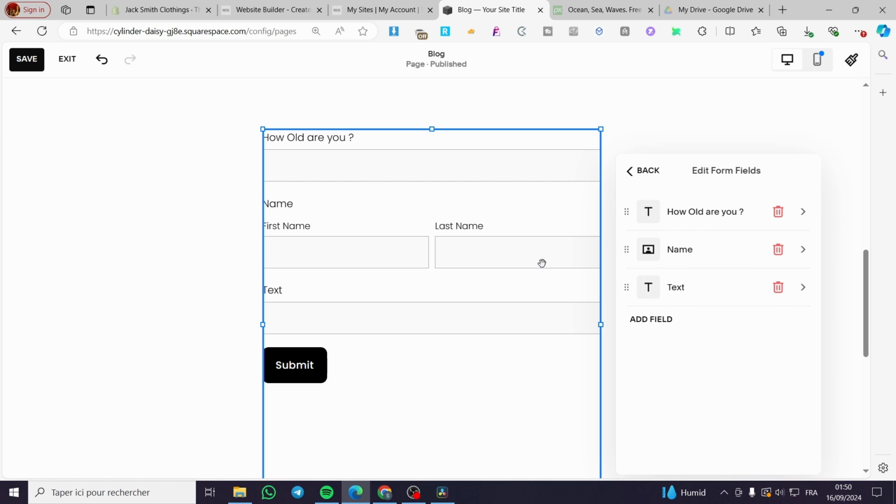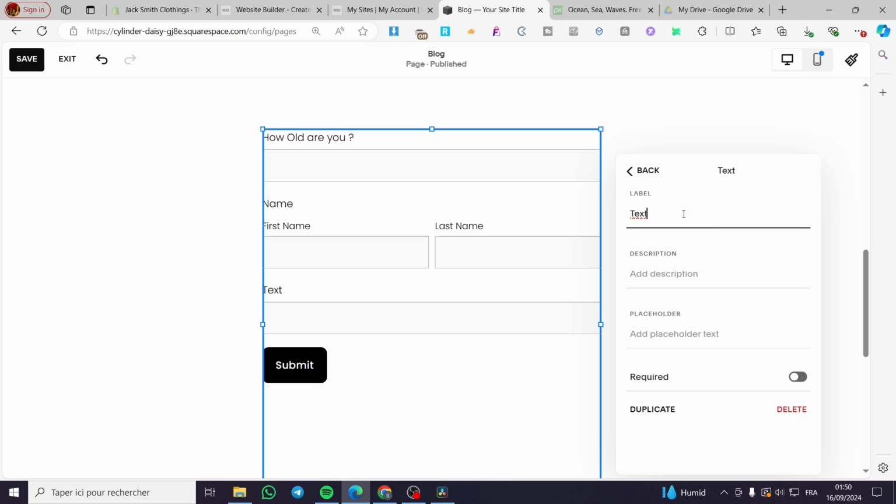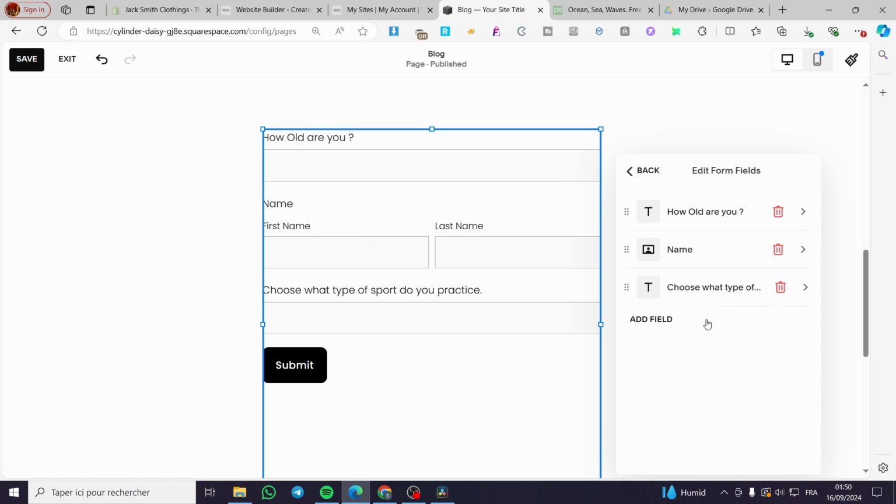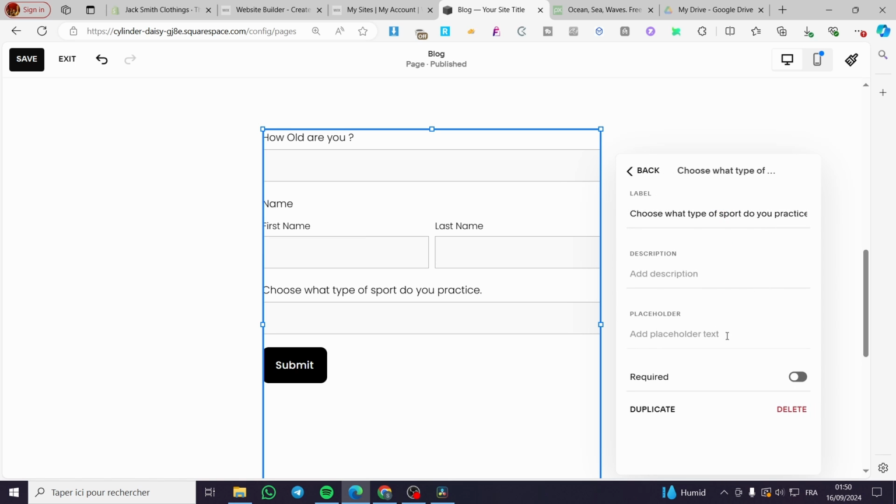So choose, for text, what type of sport do you practice? Like that.